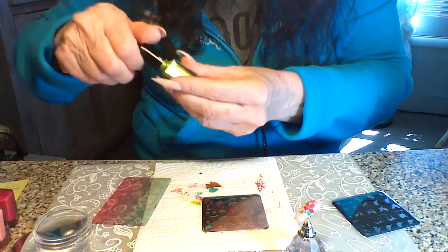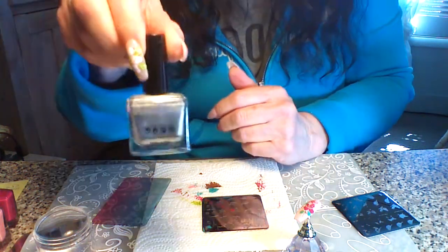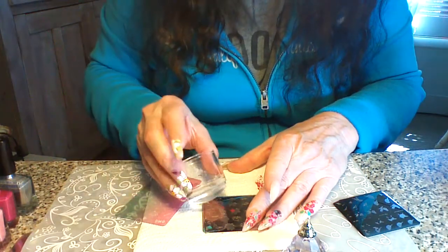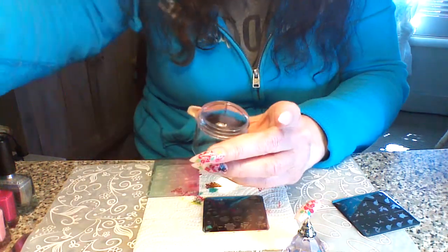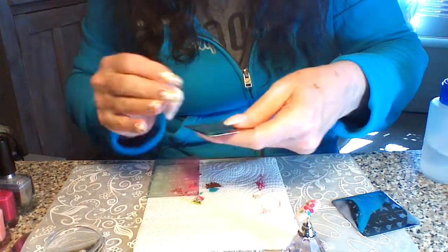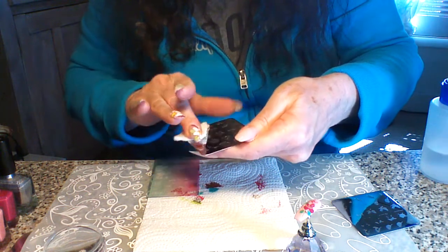And then I think on our third one, maybe it'll help you see it better, I'm going to go ahead and do Born Pretty Silver. And I kind of like mixing this, the pearls on here, and I sort of like mixing them up too. So let's do that leaf detail for our third leaf with silver. And hopefully you'll be able to see it better. Uh-oh, that didn't work. I have to clean it. Sometimes with these pearls, you can't go over the same image as many times, because of something about the metals in the pearl, I guess. But that's pretty good. We got two of them. Sometimes you can get more than that. Sometimes I can't go over the same image with the pearls multiple times.